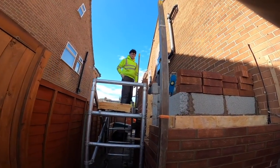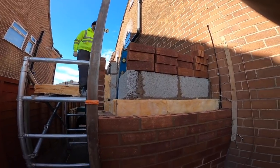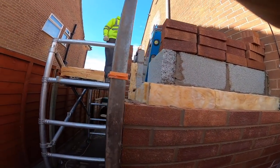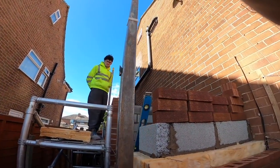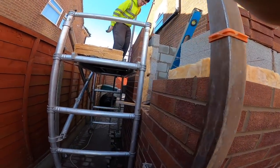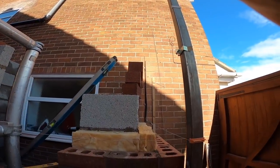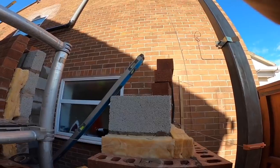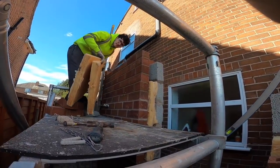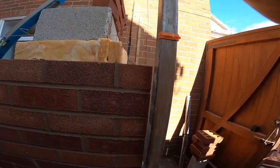Alex is up to lintel heights and he's starting a little pike now. I'm struggling away down here. It's so cramped, so awkward. I've just been to get some more sand and cement from Fairwoods. And I'm more or less labouring on Alex at the moment, so once I get this up to something like scaffold height, I'm not going that high with it. I'm not going to struggle. Once Alex is done at that end, we can swap the scaffold to this end and carry on.